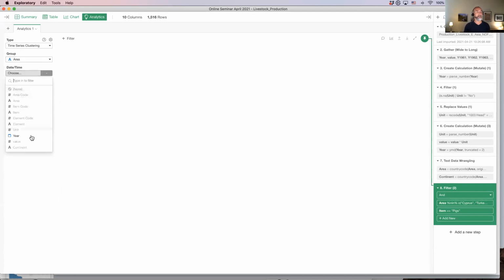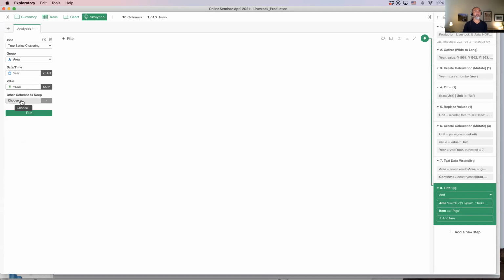And the date and time, this time year, and you can change how you want to round that data. This data is actually yearly data, so no matter which one I select, it's going to be yearly. But I'm going to explicitly set that year anyway. And then the value, I'm going to set the value. This can be sales, number of purchases, orders, whatever. And then here, I can click on the Run button.